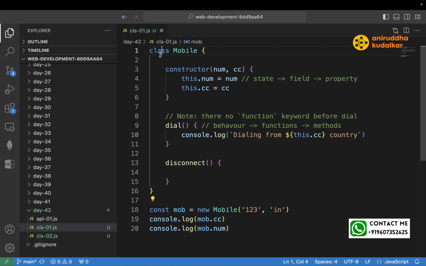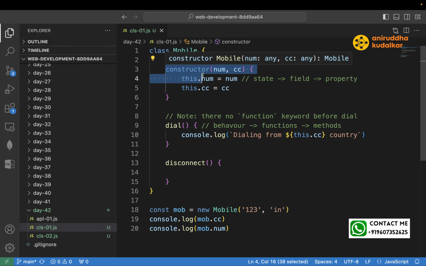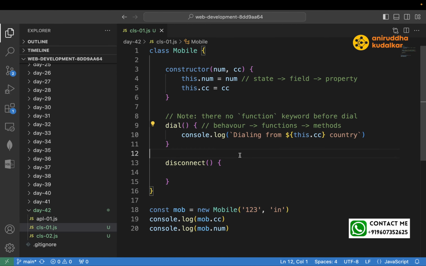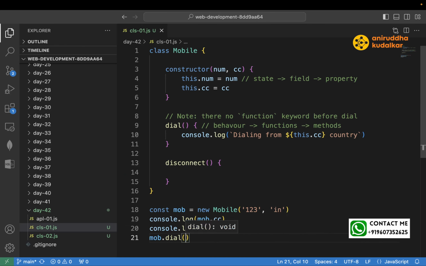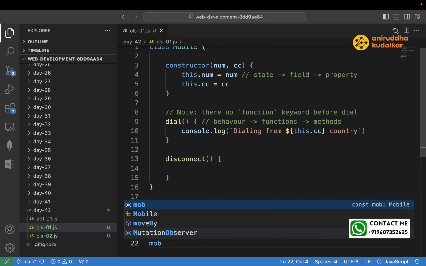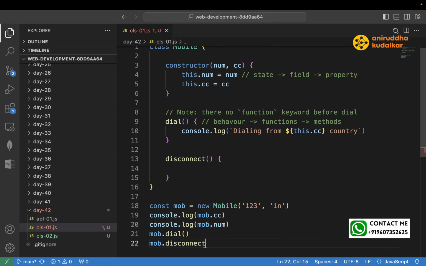So we have seen what a class keyword is, similar to the constructor function. Then we talked about what a constructor is, what we mean by state, what we mean by behavior, and what we mean by an object. If you see this object, mob dot dial, you can directly call the function mob dot disconnect.